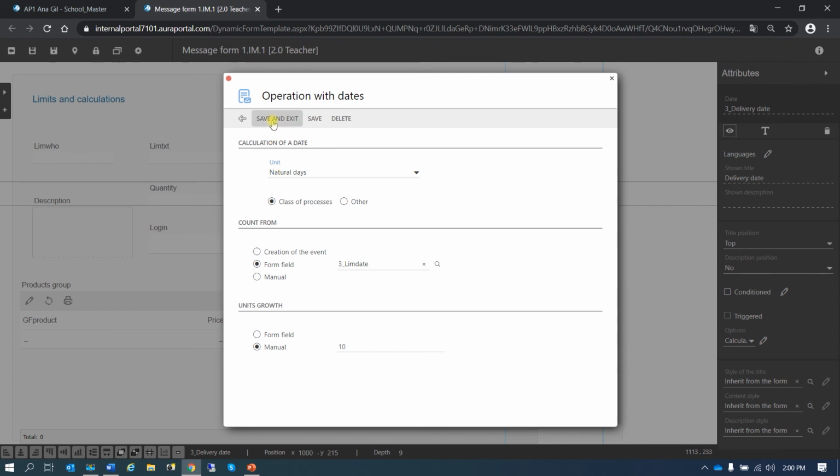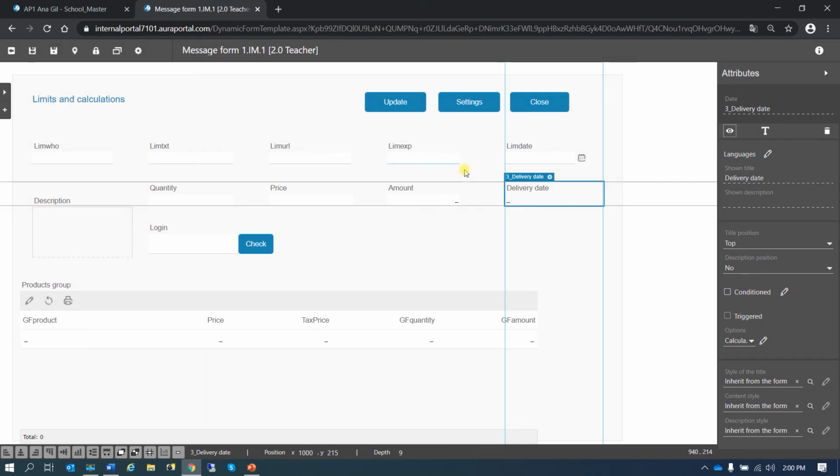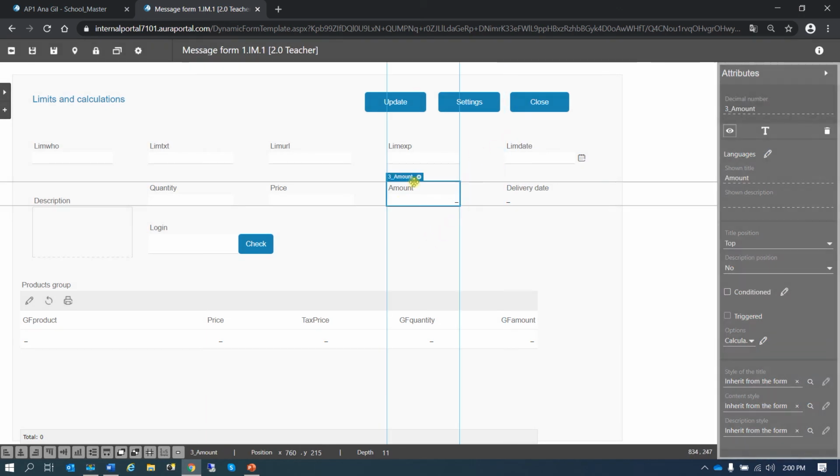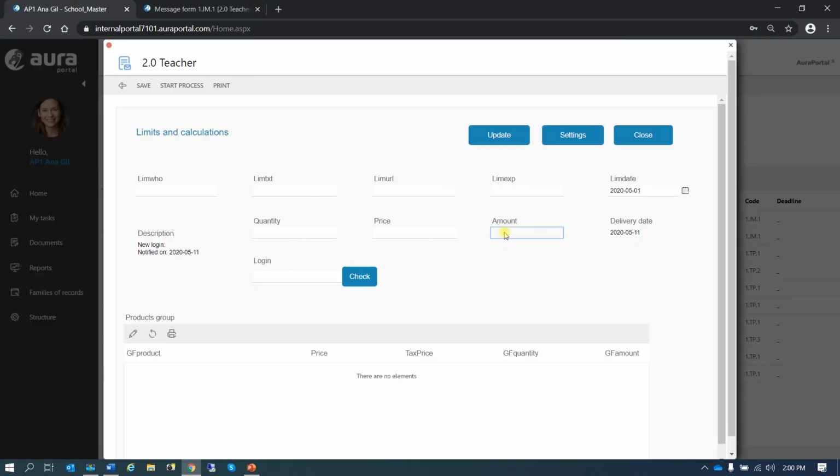So it's quite straightforward. Another one would be this one, amount. First, let's see it in execution. Again, we can see we cannot add any data here. Again, it's a calculated one, and it takes into account these two. So if I go to quantity 2 and a price of 50, we have the calculation automatically done for us. So 2 for the price of 50 makes a total amount of 100.